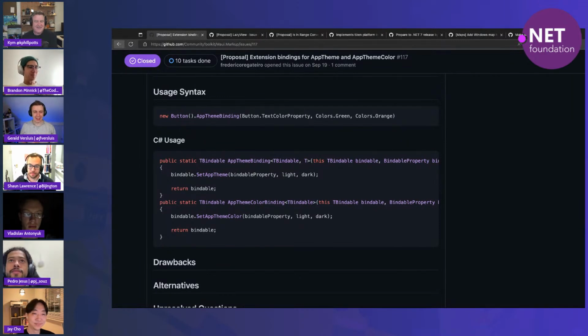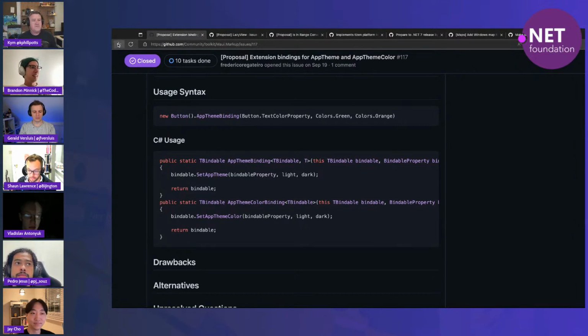Yeah. So basically it just makes it really easy to do anything with the app theme that's built into .NET MAUI. So previously, if you wanted to assign a certain color for dark mode, a certain color for light mode for your app, whether that be for a background color or text color on your label, anything where you can set a color, it's a bit of a pain. So we got this awesome PR in from Federico that adds this in. Sean added in support for the same using styles, which is really cool.